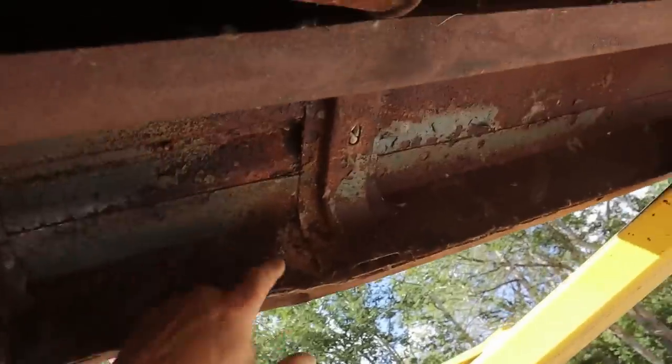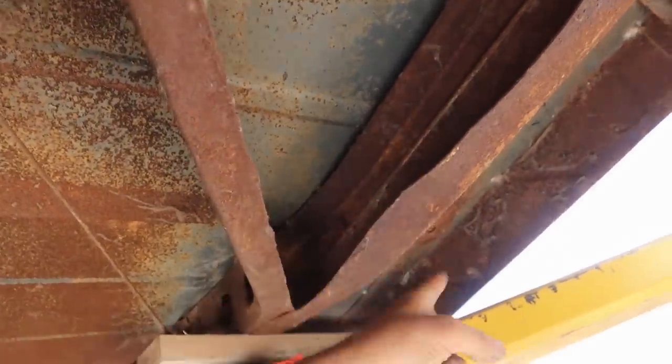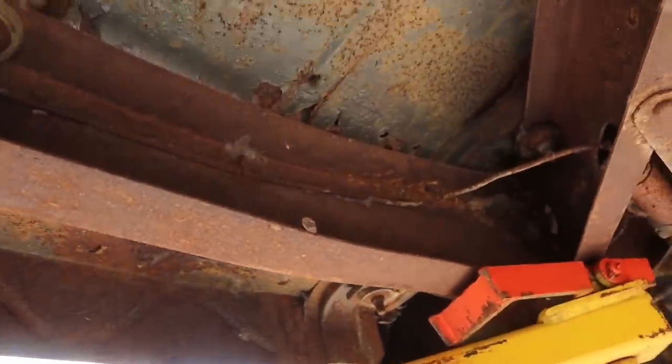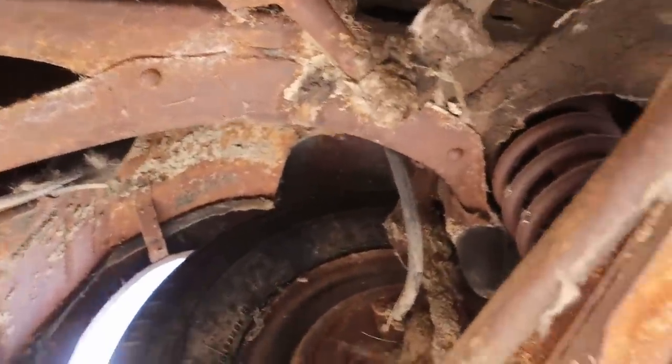Have a look at the inner rocker panels here. Can you see that? Yeah, I think those are really quite good. Floors, generally very good. A little bend in the frame. Looks like somebody jacked it right here, which was stupid, but I guess that's how people fly. Look at all these braces. Excellent, all the way up there. As we saw upstairs, the floor's a little soft just on the front corners, but all the body mounts are very good. So not an irredeemable piece of shit, we think anyway.